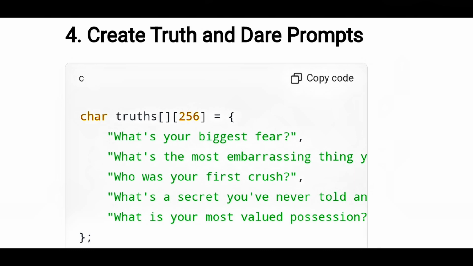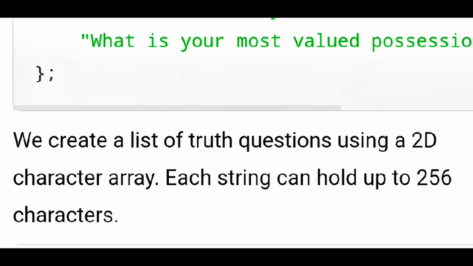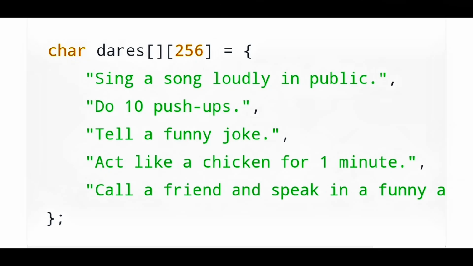Fourth one is to create truth and dare prompts. You can create your truth and dare prompts according to your wish. Here I created 5 truth prompts and 5 dare prompts. We create a list of truth questions using a 2D character array, and each string can hold up to 256 characters. Similarly, we created a list of dare challenges.